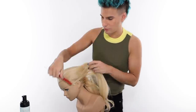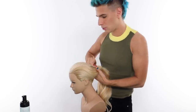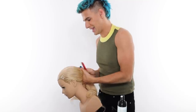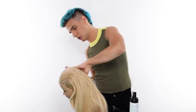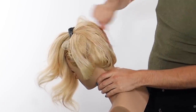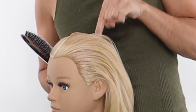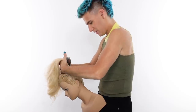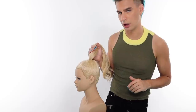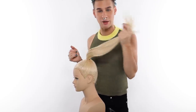We saved the best for last — the snatched, eye-catching ponytail. We're on to the highest and craziest, sexiest ponytail of all. If you're wondering why my client's on the ground, it's because that's the best place for her right now — you can also flip your head over to do this. I'm going to make sure we have enough WaveTec foam or hairspray in the hair; this is going to be important to really snatch this thing up. We're going to section off half the hair and make sure we have foam all underneath — think of it like a winged eyeliner going straight up. I'm going to start gathering the hair. I had to wrestle her a little off camera because the stand doesn't work, so I put her between my legs and yanked. I got ten hand cramps trying to put this together because she has so much hair, but we did it.